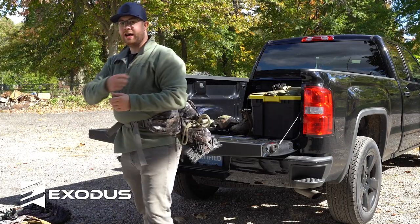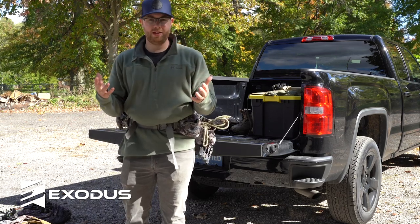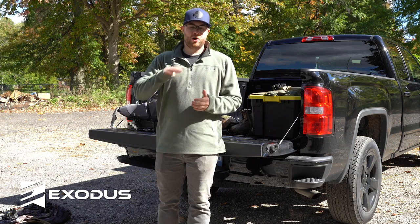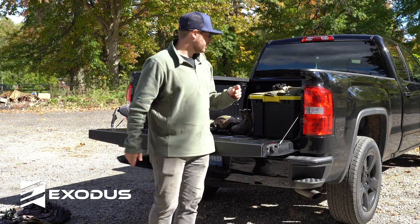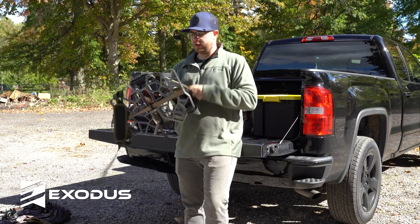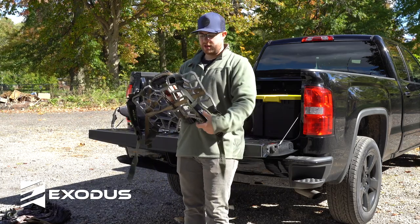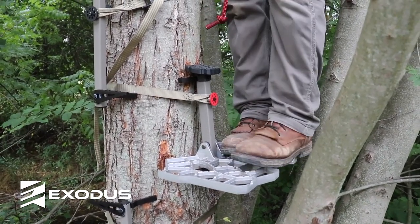So when I'm walking in, I have my bow sling, I have my sticks attached to my tool belt, and I'm completely hands-free. One downside to using those Lone Wolf Custom Gear doubles, I can't use a stick top platform. So I had to go with a saddle platform this year, and kind of by default, because Tethrd didn't have the Predator in stock, I went with the Tophyline Mission platform, and I really like it. It's big enough to where I can move around. It's sturdy as a rock and it packs in pretty nice.